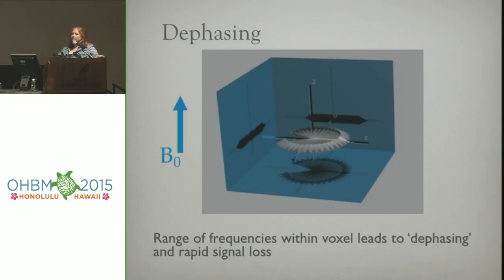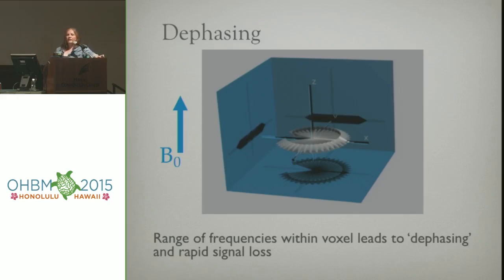And importantly, that then leads to very rapid signal loss. The reason for this, if you think about what's happening within a voxel, is that the signal that we get is a summation of all of the signal from all of these different magnetization components. And if one of them is pointing in this direction, another is pointing in the opposite direction, then those two signals are actually going to cancel. And so when we have the magnetization fanned out like this, then we actually lose signal.